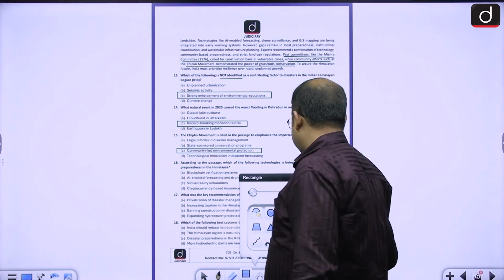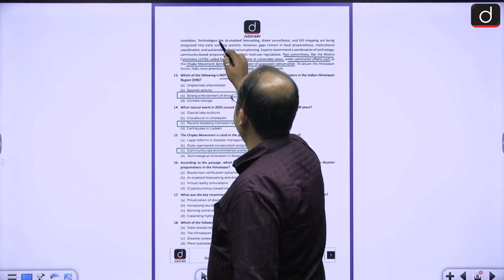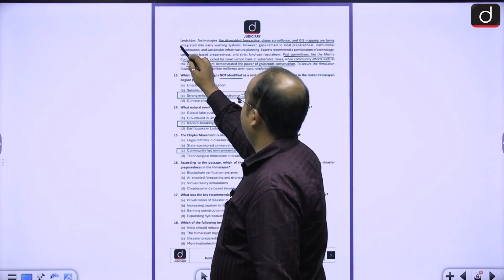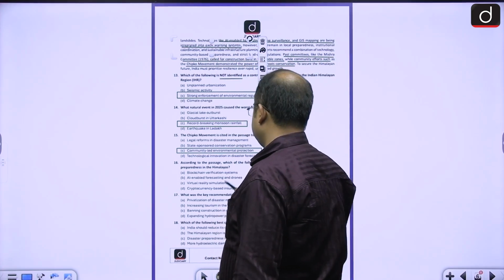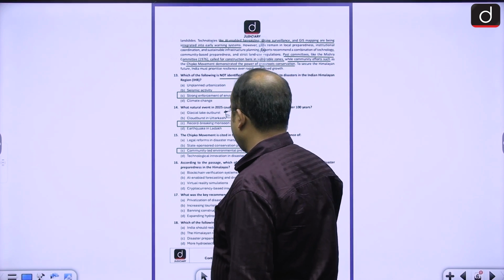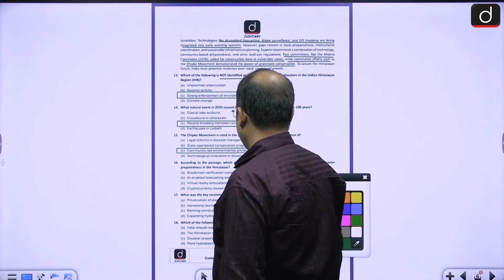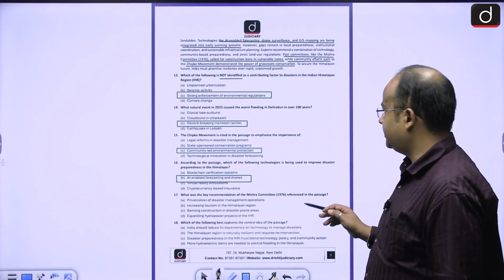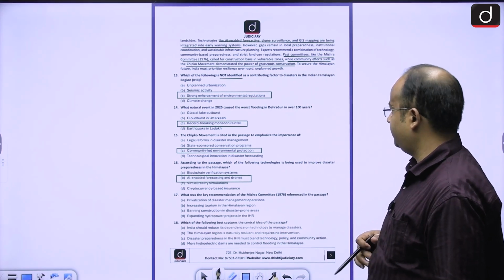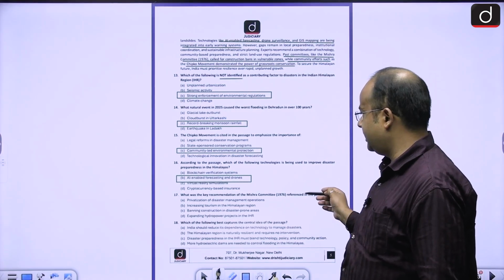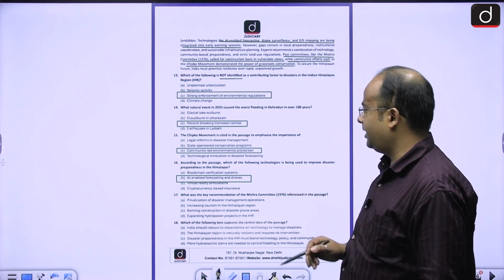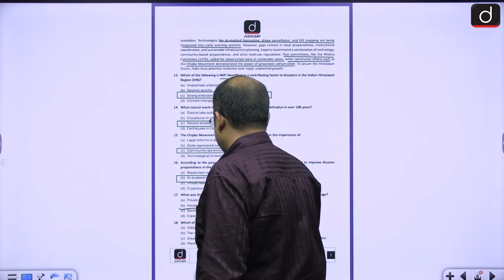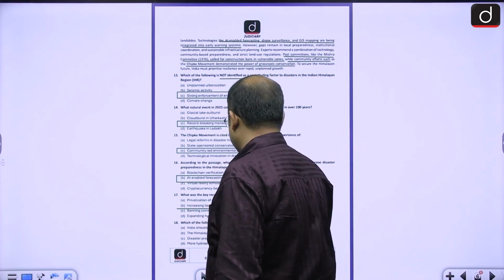अब देखो यहां पर इसका आंसर आपको मिल गया कि द टेक्नोलॉजीज लाइक AI enabled forecasting, drone surveillance and GIS mapping being integrated into the early warning system. ब्लॉकचेन वेरिफिकेशन नहीं है, AI enabled forecasting and drones. तो ये करेक्ट आंसर होगा ऑप्शन बी. नेक्स्ट है कि व्हाट इज द की रिकमेंडेशन ऑफ मिश्रा कमिटी इन द पैसेज. प्राइवेटाइजेशन ऑफ डिजास्टर मैनेजमेंट, इंक्रीजिंग टूरिज्म इन द हिमालयन रीजन, बैनिंग द कंस्ट्रक्शन ऑफ इन डिजास्टर प्रोन एरियाज. तो करेक्ट आंसर होगा फ्रेंड्स ऑप्शन सी.